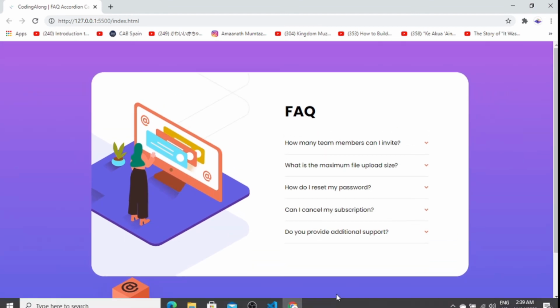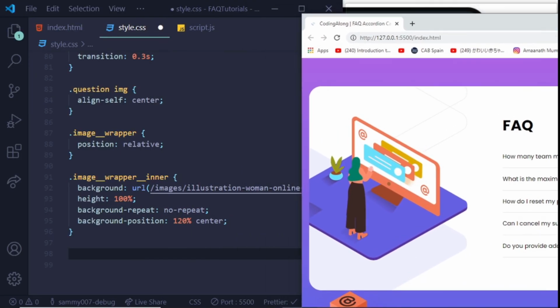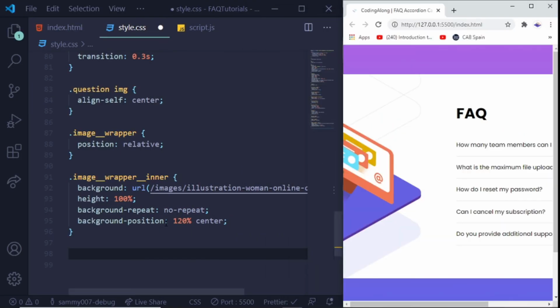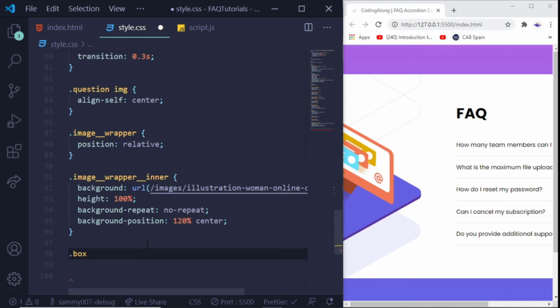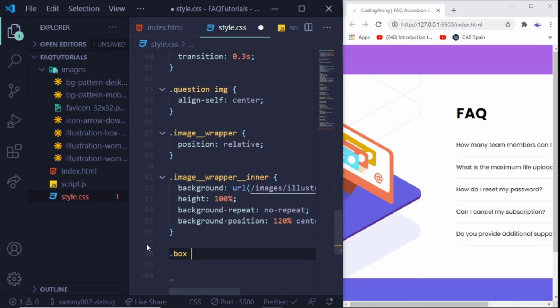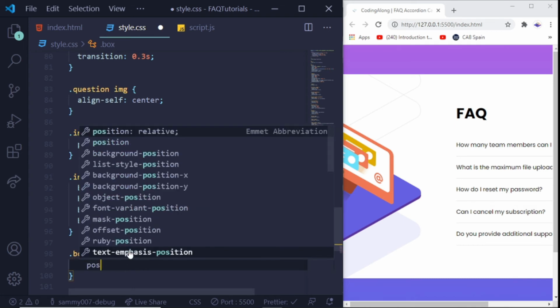And where we do it is with box, which is the class name of that image. Set its position to absolute.